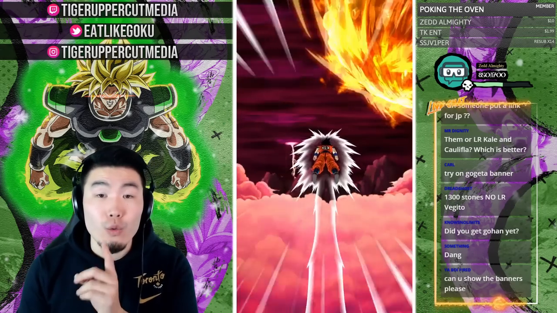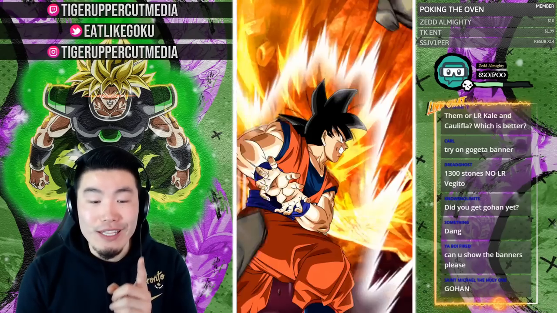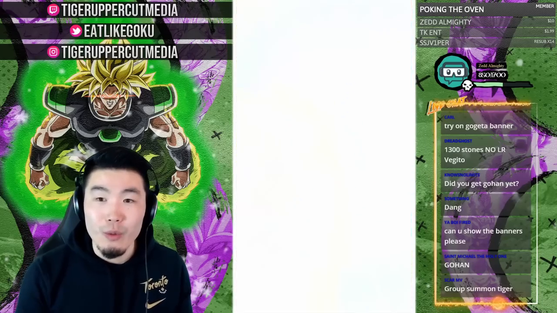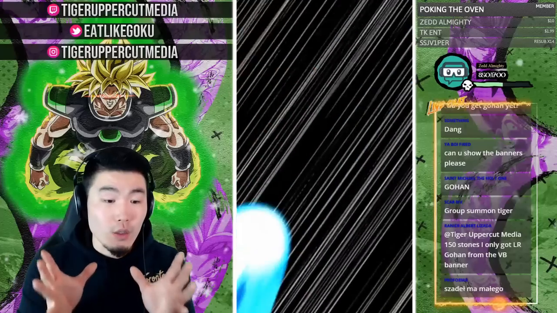Although, I would get really, really excited if I pulled AGL Gohan. AGL Gohan would definitely get me going, man. In like a normal, not weird way. Group summon? Okay, group summon next. Next multi is a group summon.